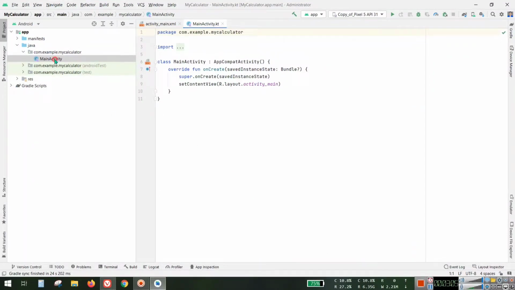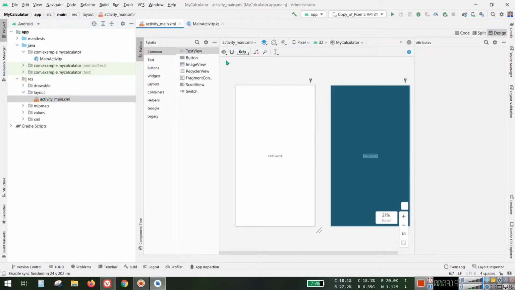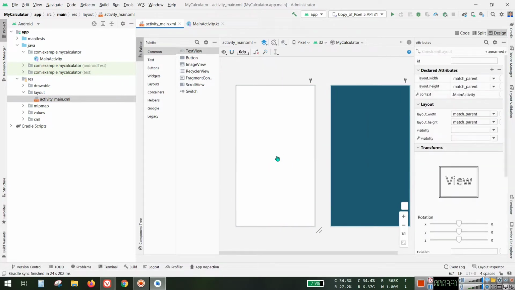And this is the main activity file. This is the main class file where you can mention all of your functions. I will go with it later. First, I will show you the layout file. It's the main layout file, where you can design your app. And there is already a view there, hello world. I will just select it and delete it. So now we have a white screen. Okay, so let's design our app.